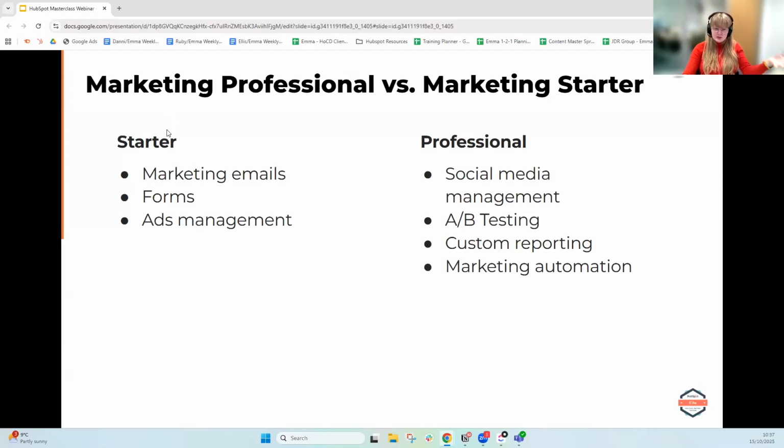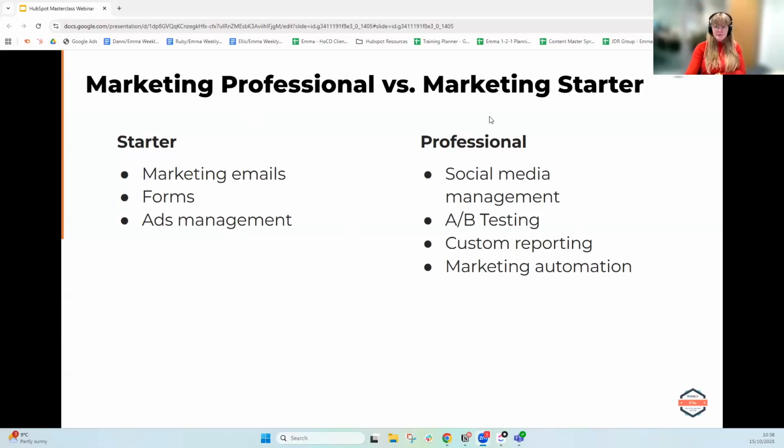So if, for instance, you're running LinkedIn lead generation ads, you can hook that up into your HubSpot and that will automatically flow through. You can get some really good ads analytics directly within HubSpot as well, on that fairly cheap starter version. Big thing from the free version is it removes all HubSpot branding when you have a paid license, which is really, really crucial. So I know a lot of you have the free account. If possible, you should be looking at upgrading to at least the starter version because you get to make it look more like your own brand. Exactly, it does. So yeah, I would definitely recommend that.